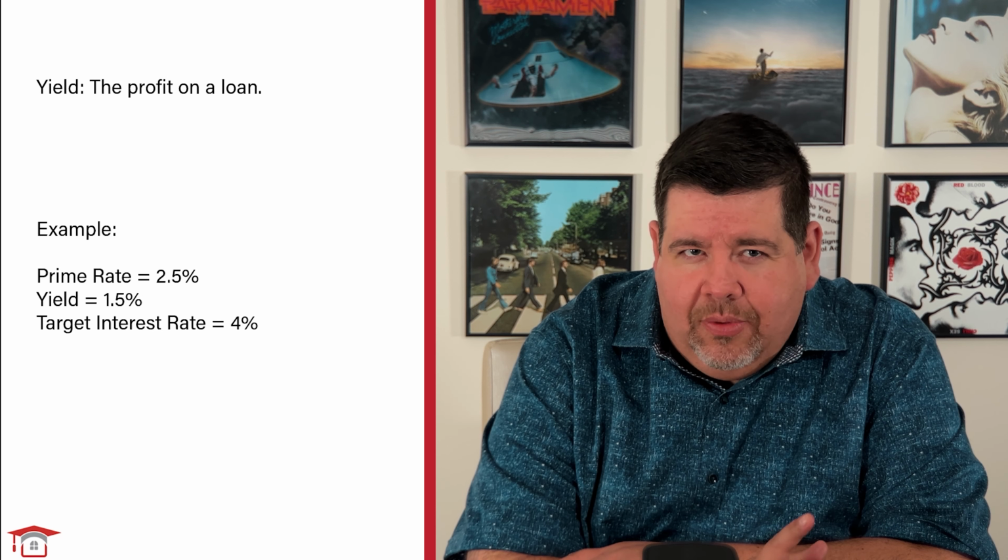Okay, so now that's out of the way, let's talk about discount points. Discount points are a way for you as the borrower to lower your interest rate, while also allowing the lender to increase their yield to make their target profit on the mortgage. So the target is 4%, right? So let's say that this week the lender wants to advertise 3.75%. So how can they do that? Well, they do that with discount points.